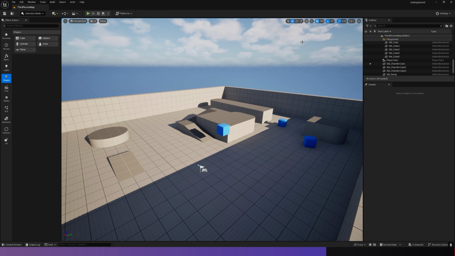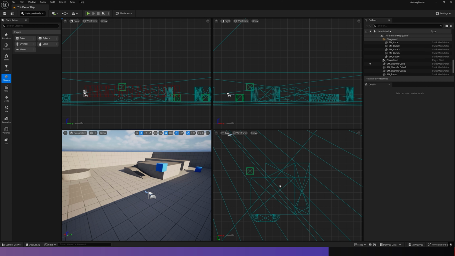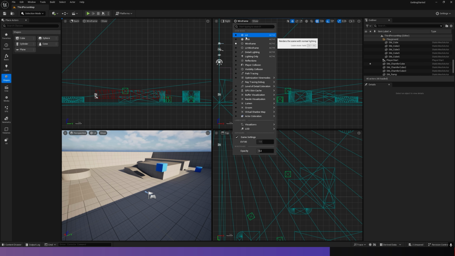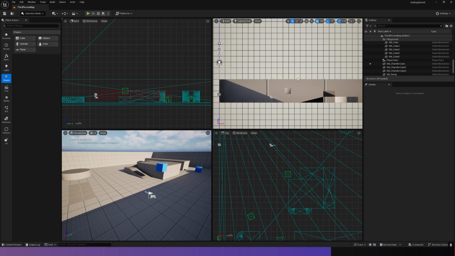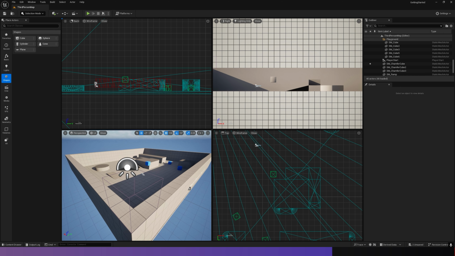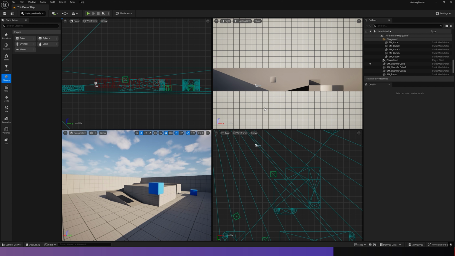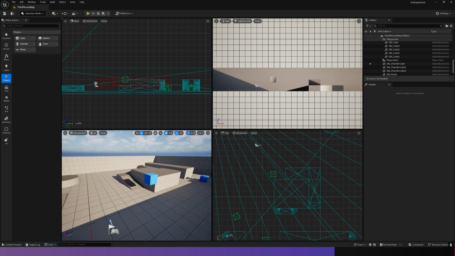One thing I quite like doing sometimes is toggling between my viewport views. Up here, if I click on this little grid of 4, this will open up 4 separate windows. So I can have my perspective view, my top view, and my right and left views at the same time. And again, I can still change these to show me different views. This is quite useful when you're building big, complicated environments, to check that everything is in line where you want it to be, that nothing is creeping out, and that no lighting details are bouncing outside the environment that could be eating up system memory.